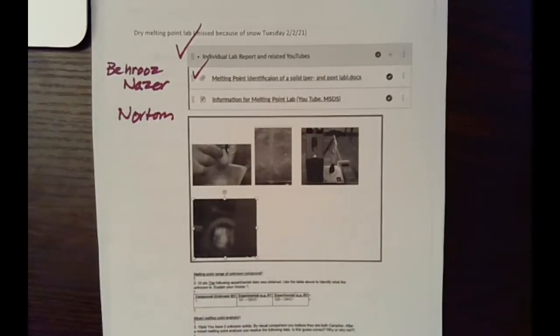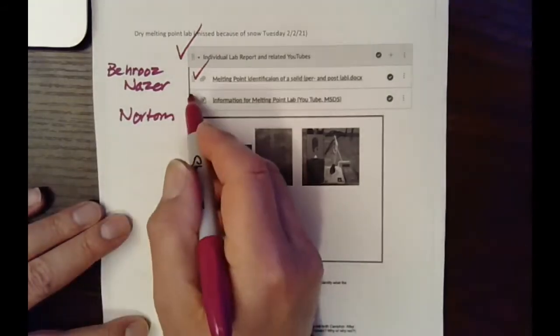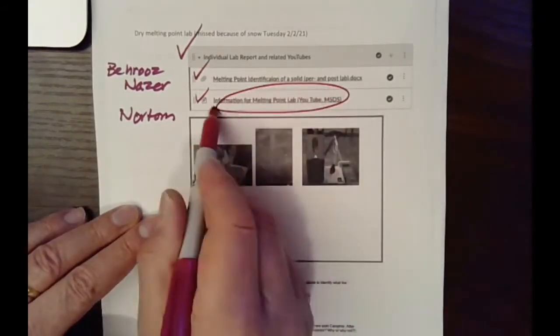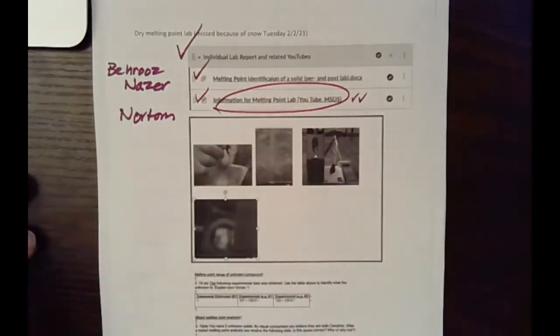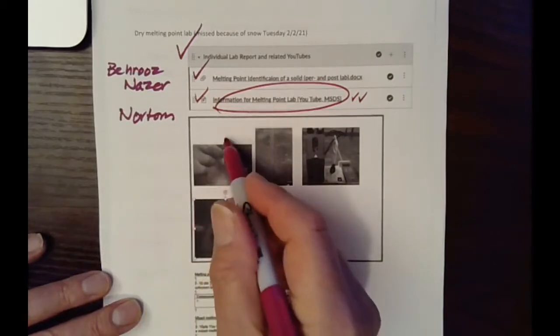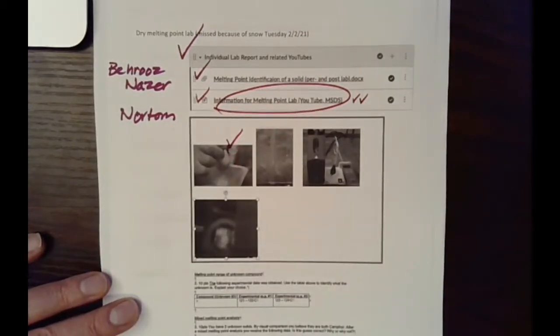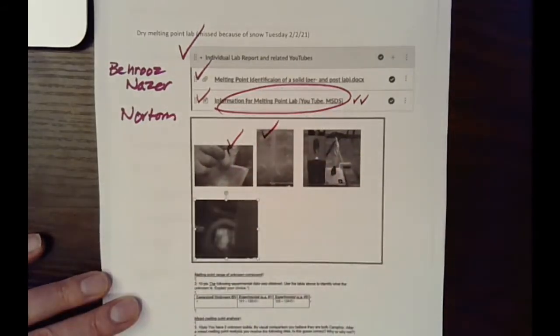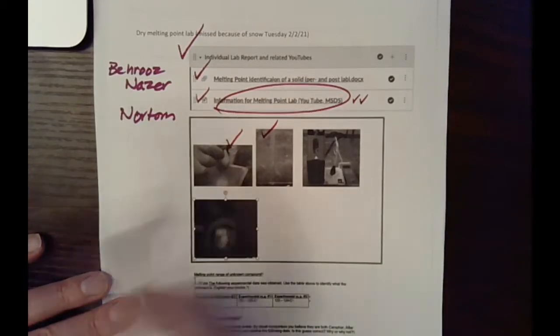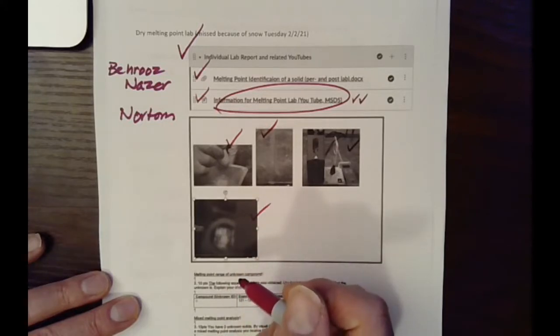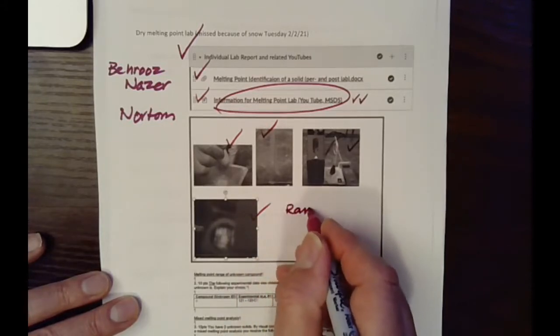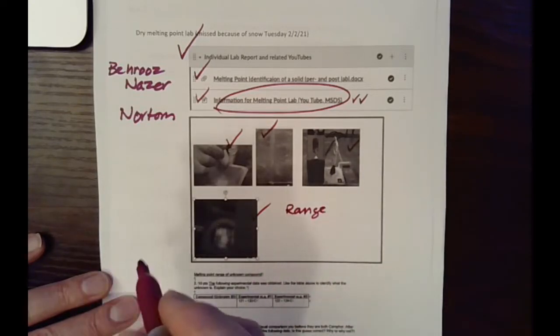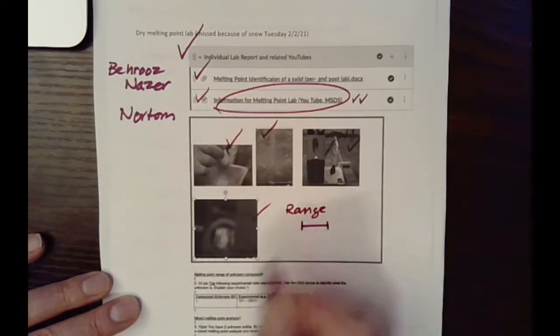So you were good. You went to Canvas. You printed the copy for the lab. And I put something as a YouTube there. And I like this. This is a good one. It really shows you how to put the solid inside the capillary tube. I don't have a printer copy, but it didn't print well. But it shows you. Then you use a tube to bang the capillary tube, put in the instrument, measure the melting point. Melting point should always be a range, not one single data. It takes some few degrees to melt it.